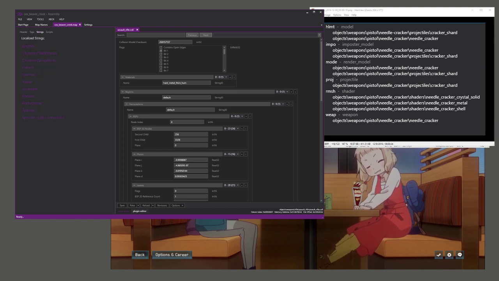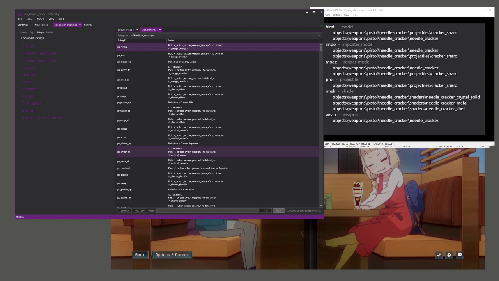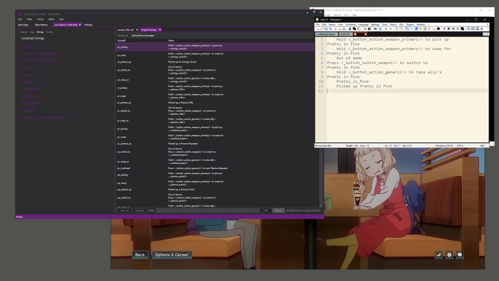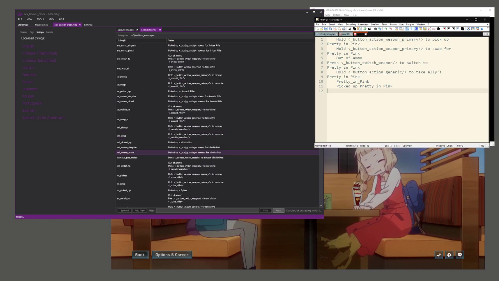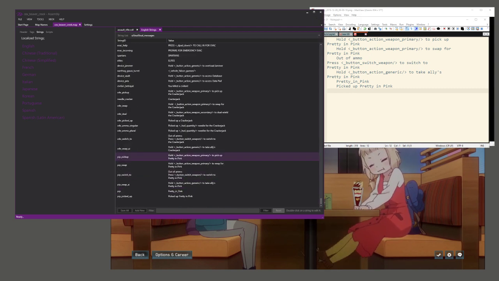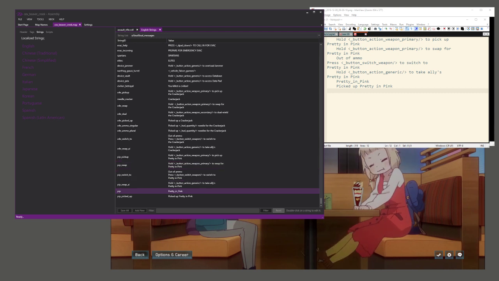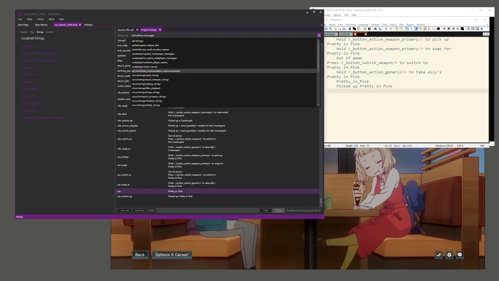And then we're going to go into strings, English, and this is where you create the name for your thing. So I'm going to go to UI HUD. I already have them copied over here, so I'm gonna go down as far as I can go, and you can see I already have them put in here as well. In order to add new, you would just type in add new and the name. After you put these into the HUD messages, you can get these from any of the other ones over here.